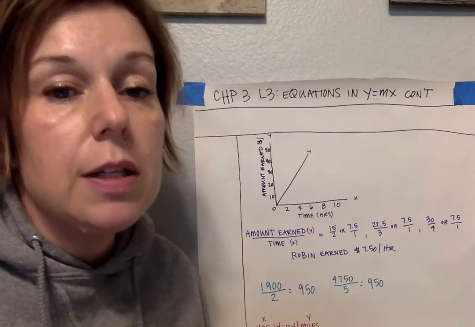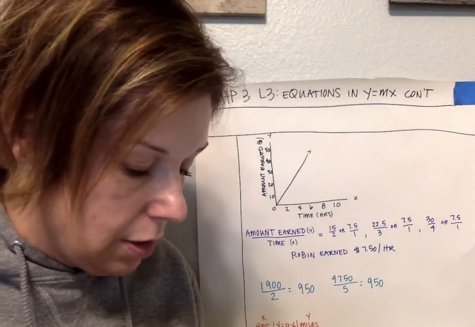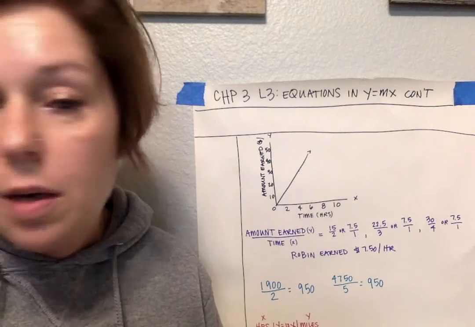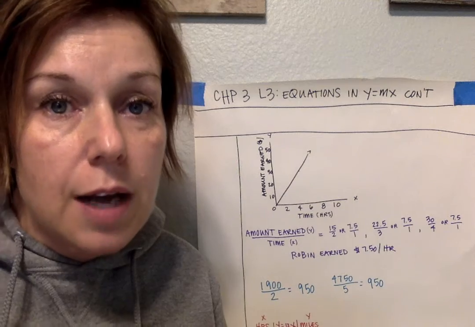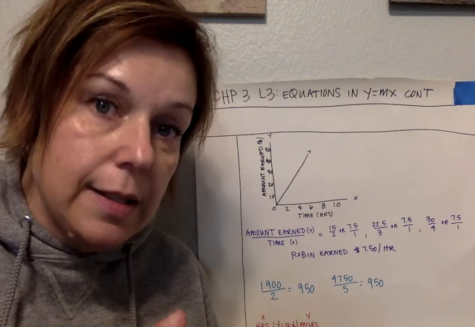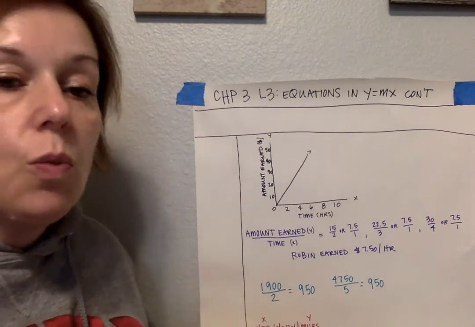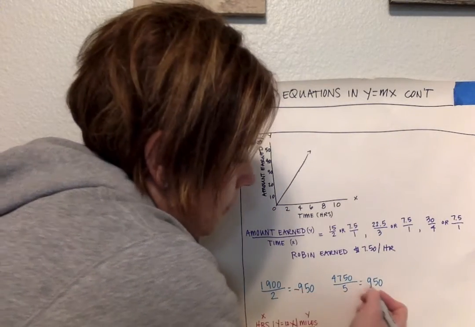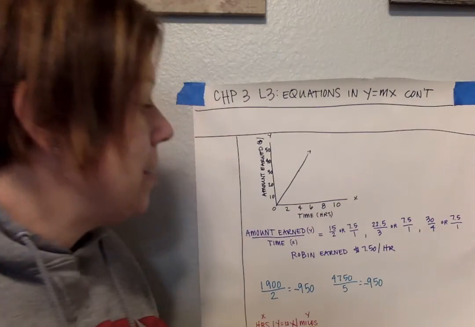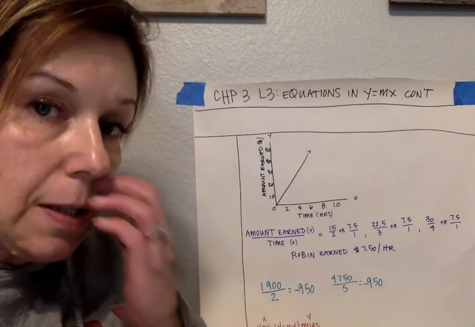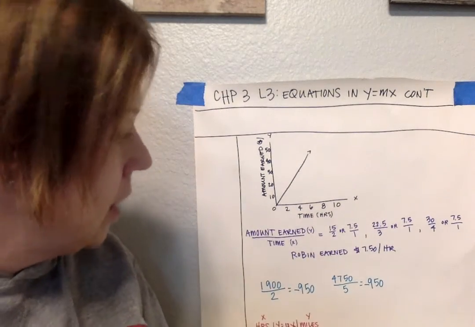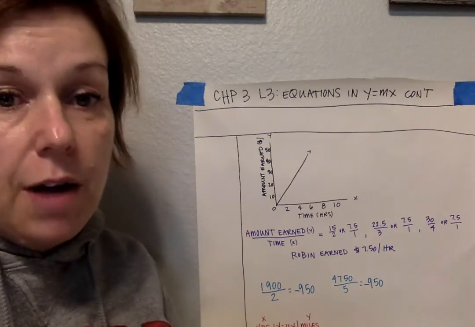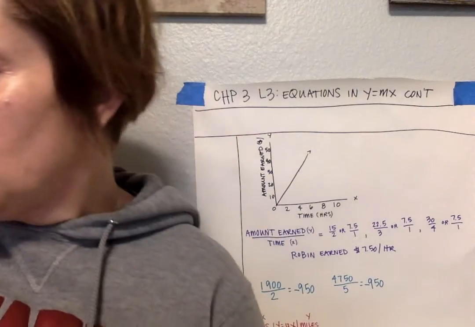Now, the only part we needed to add to this, which is why I waited to do it until I was doing the video, is that the problem says, and it's talking about a skydiver, so a skydiver is falling and descending. So that means we need to do what to this? If you said negative, that's right. These are going to be negative 950 because it is descending. So that line is going to be going down if we were to graph it, okay?